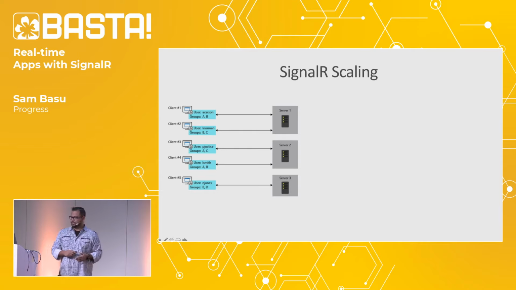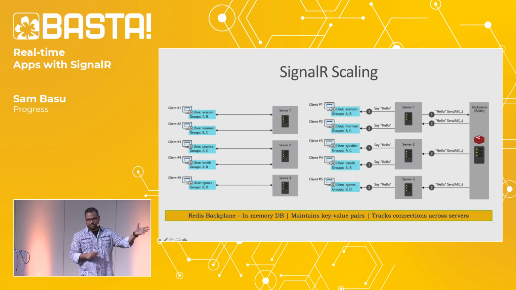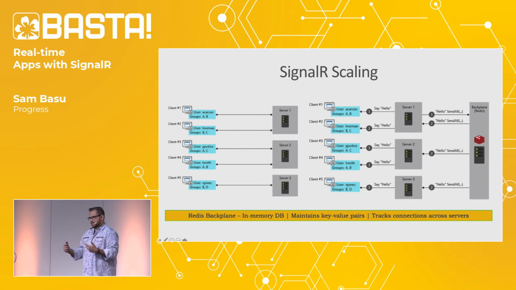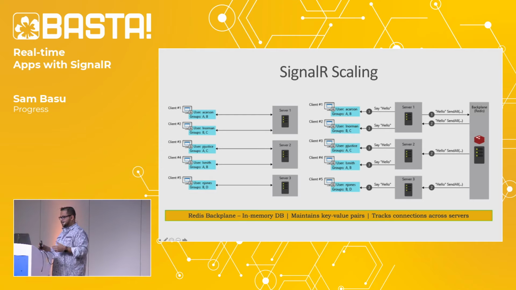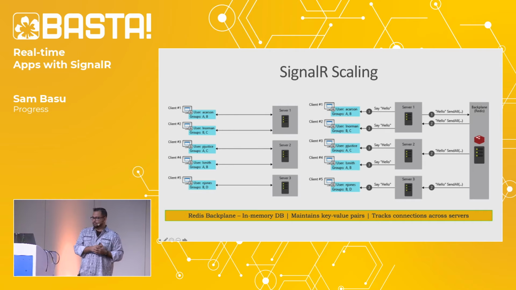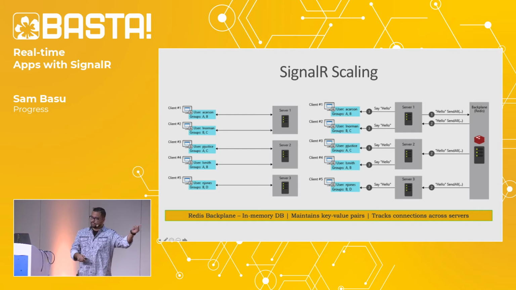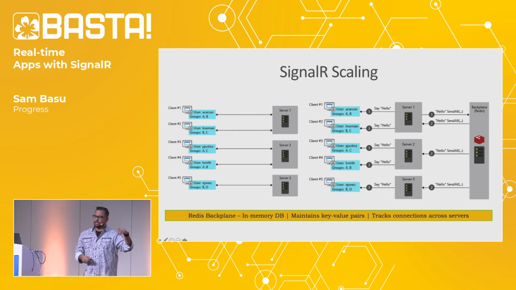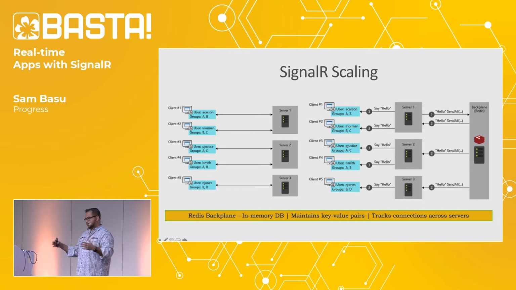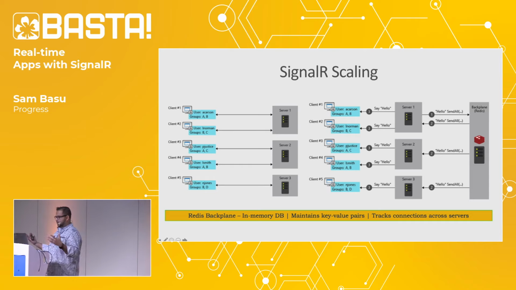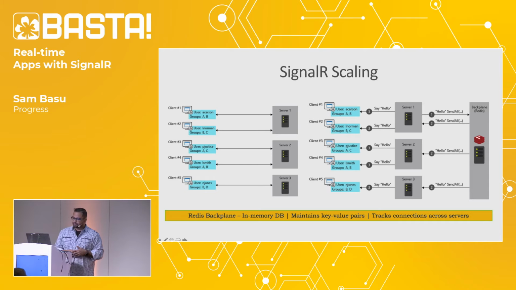There are many, many options. You can write things to a SQL server if you need to, but you want things to be a little fast. So another very good option is Redis, which is, again, an in-memory database. You want to have this on a piece of hardware that is accessible from every server. And then as you connect to the hub on this server, it writes to that Redis backplane. And then when you say clients.all and send, it knows every client, not just the clients connected to one server, but every server, right? So we just have to scale out, keeping in mind that we need something that's outside of just one server.